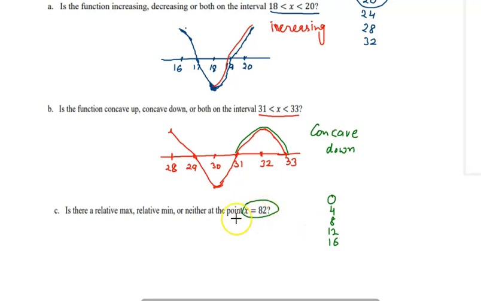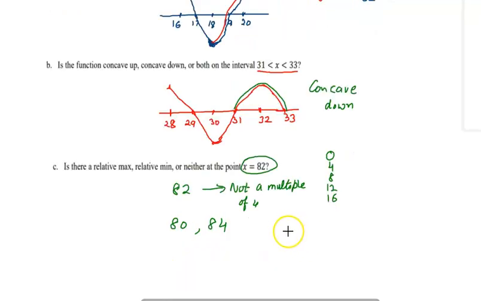Now check it out. Is 82 a multiple of 4? It's not. 82 is not a multiple of 4, but 80 and 84 both are multiples of 4. That means these would be the maximum values. These would be the maxima points of this given graph. And 82 lies in between these two. That means 82 would be a minimum, not a maximum.